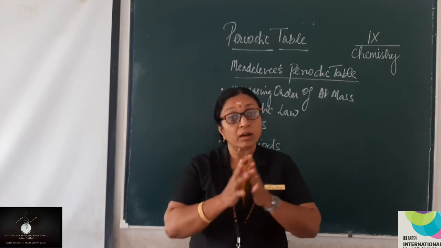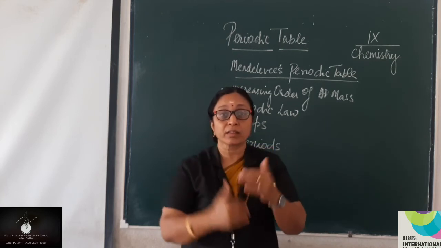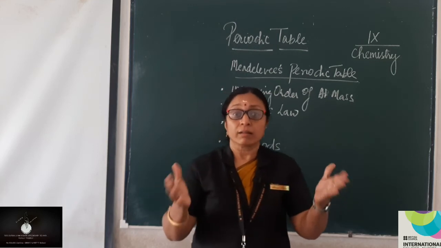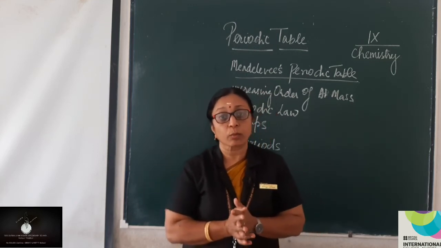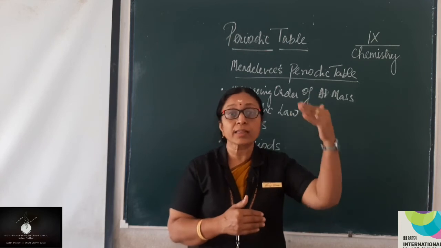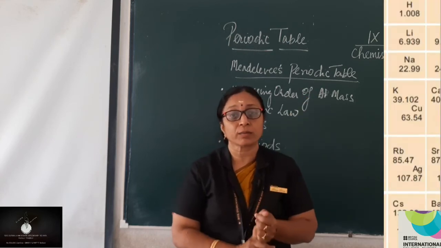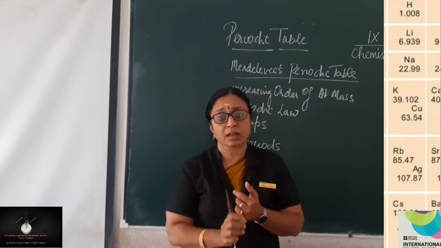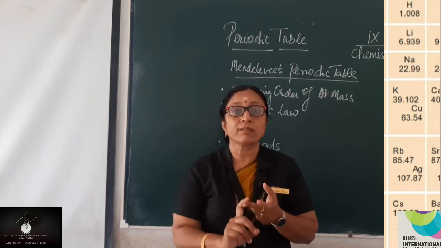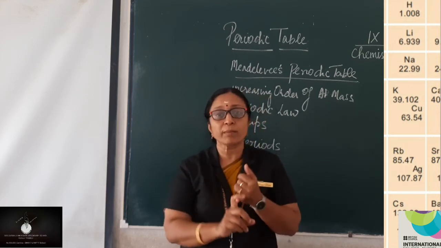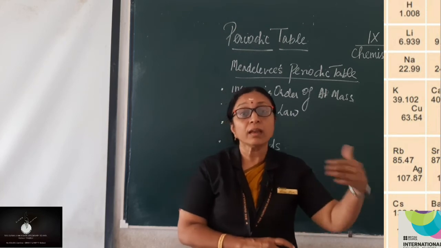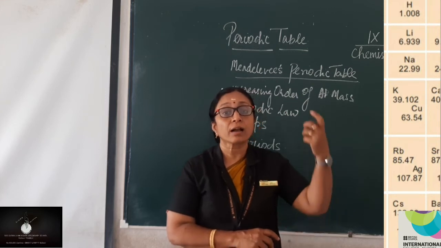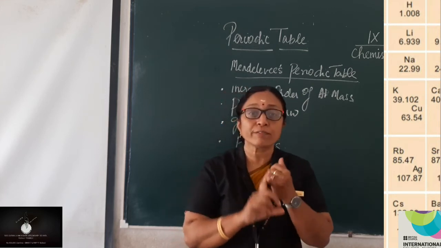But there were large differences in elements coming under the same group. For example, copper and silver were showing vast differences in their properties when compared to other elements in the same group like sodium and potassium. What was the first difference? Sodium and potassium are very soft metals, as you know, whereas copper and silver are hard metals. That was one major difference. Likewise, many physical and chemical differences were seen between these elements coming under the same group. That was the first limitation.